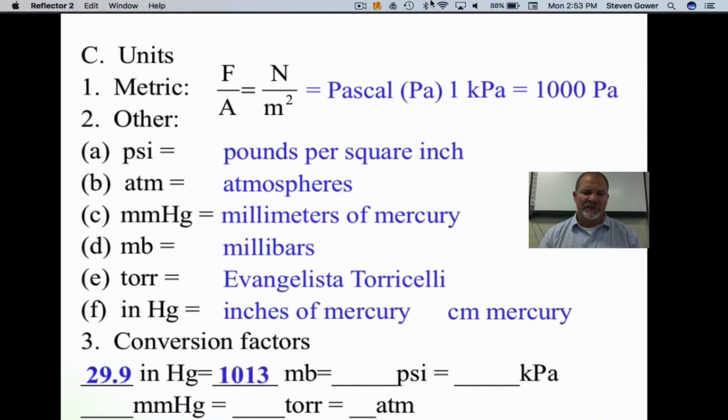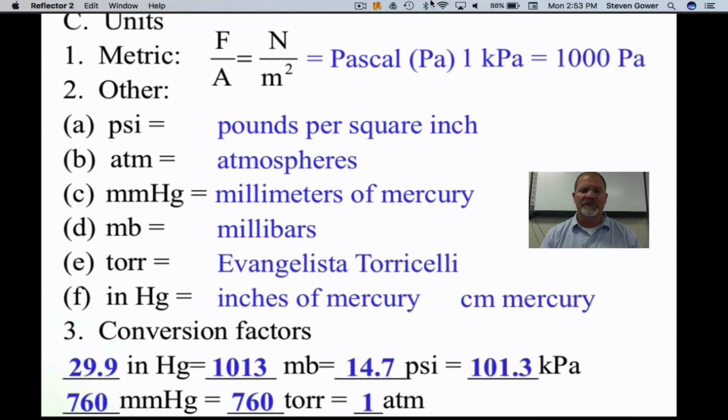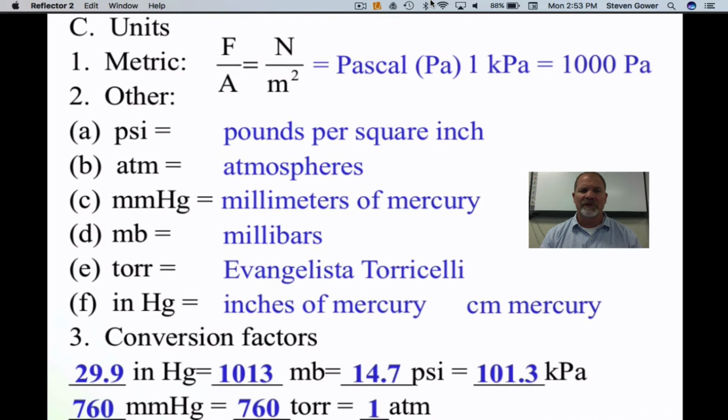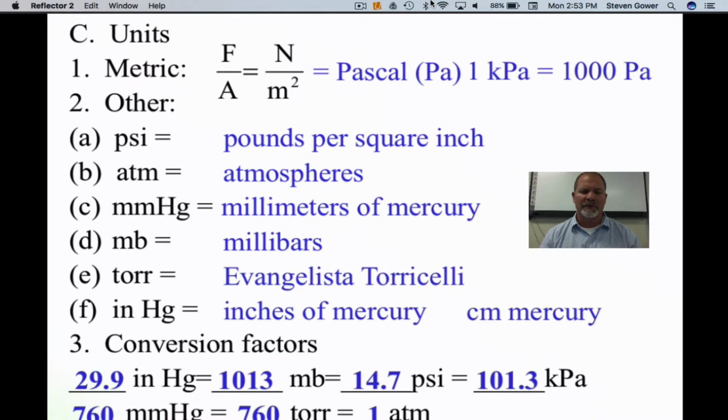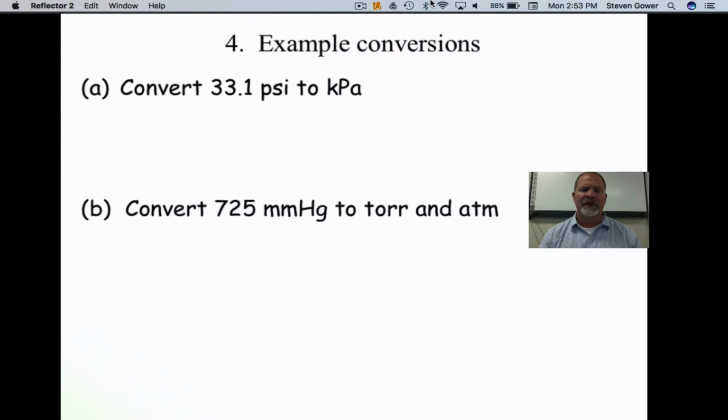Well, let me give you some conversion factors. I do provide these conversion factors to you. They're all equivalent to 1 ATM, so they're very, very helpful as we go forward. Again, these conversion factors are all given to you. Very, very important to understand that. You don't have to memorize any of those. As you look at this, we just practiced some conversion factors. We've done this already in class as well.